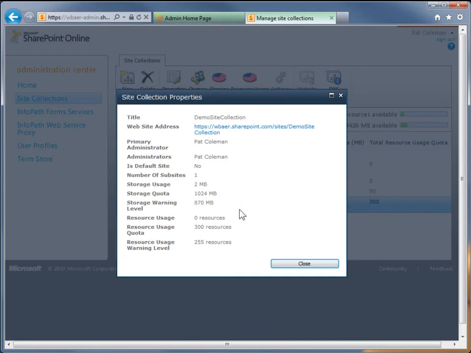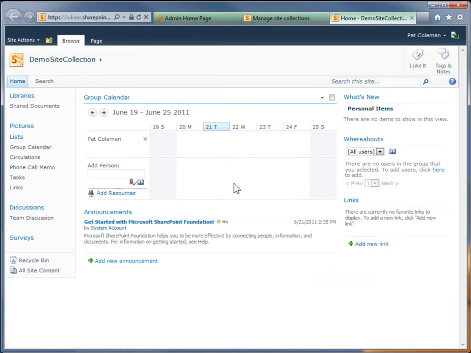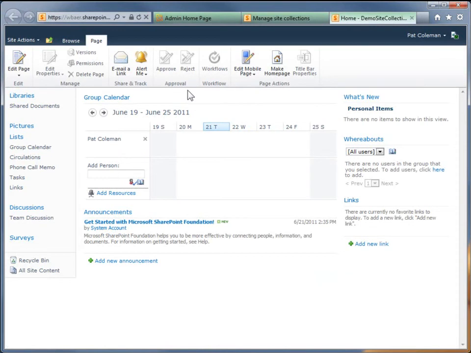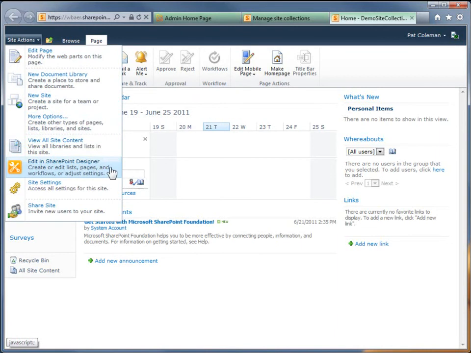When you open the site in a separate window, you can manage and modify the site further. Clicking on the Browse and Page tabs at the top show the variety of options available. These include viewing site pages and documents, setting page permissions, and establishing library settings. Another handy tool is the Site Actions button, which opens a range of tasks, such as naming a site and giving it a URL, designating one or more administrators for a site, and providing details such as storage quotas.